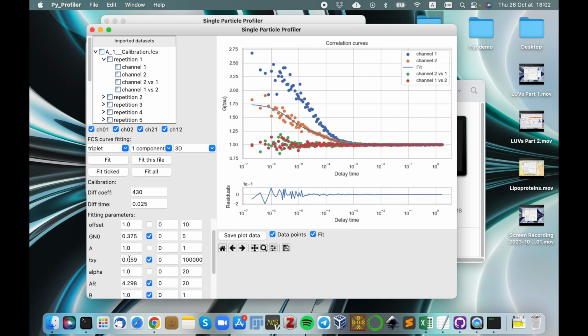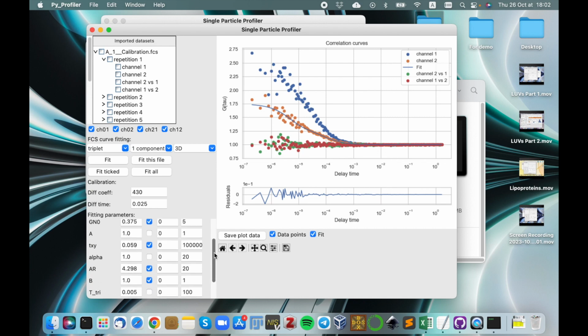And here TXY is slower because Alexa 647, well, it's quite bigger. And we will need to know two things from this fit. First of all, our TXY, which is 0.059, and aspect ratio, which is 4.3, which is also pretty, well, standard aspect ratio for such type of experiment. So this we now remember.